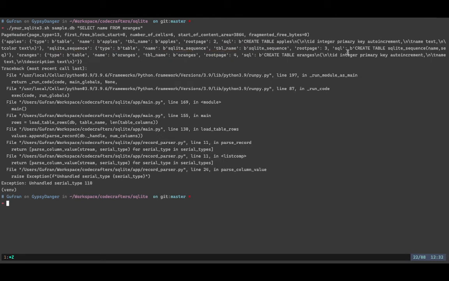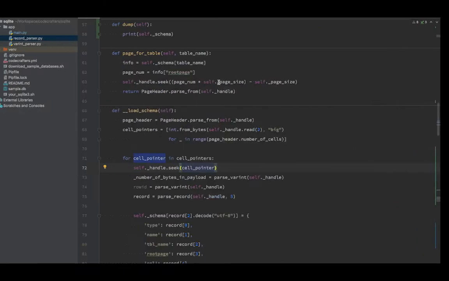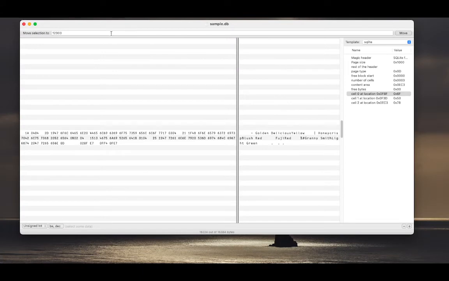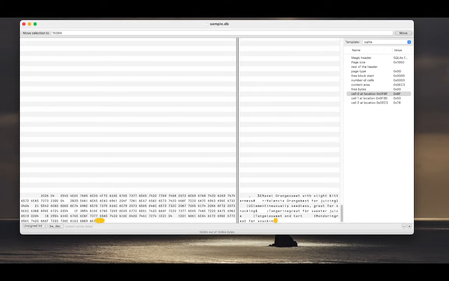I don't know. Let's keep going. Let's focus on oranges. Root page is 4. Okay, so 4 into, can I just type some mathematical expression here? 4096 into 4. Yeah, it doesn't work. It is 16,384. Let's go to that. Okay, yeah, that definitely.